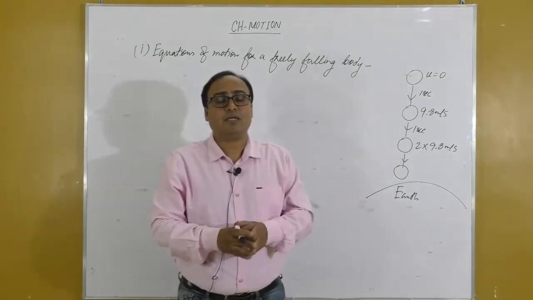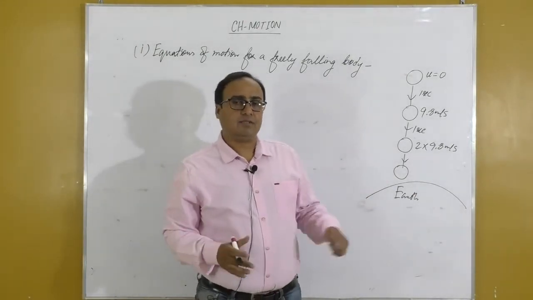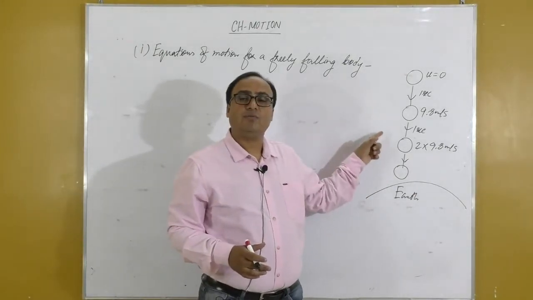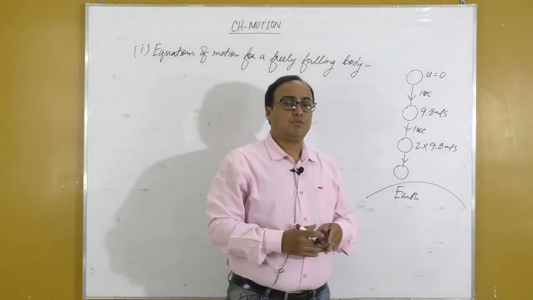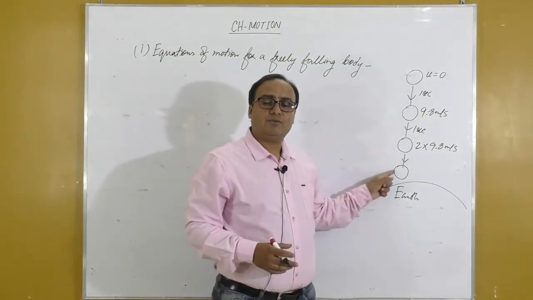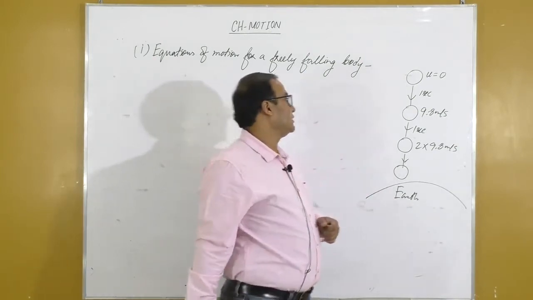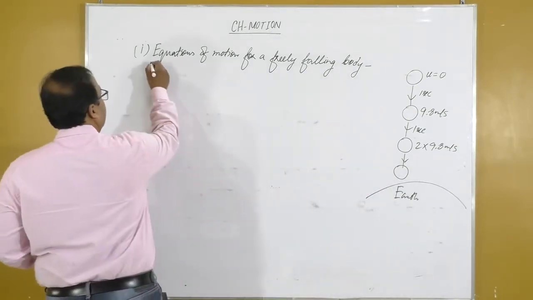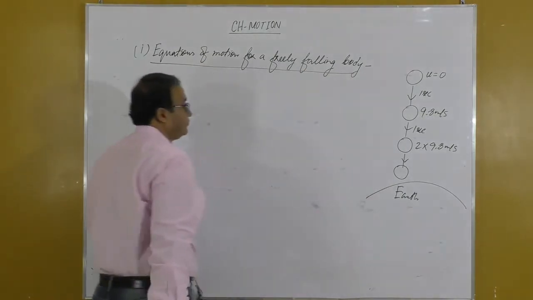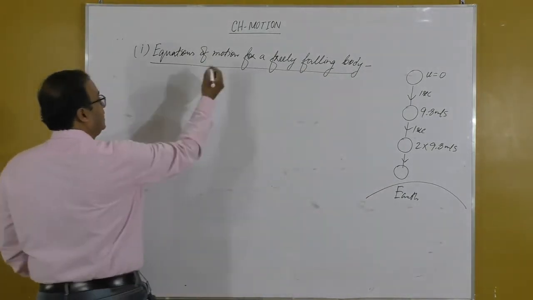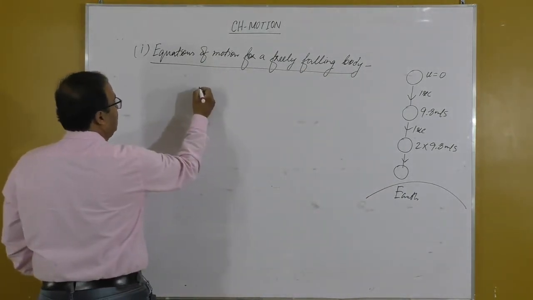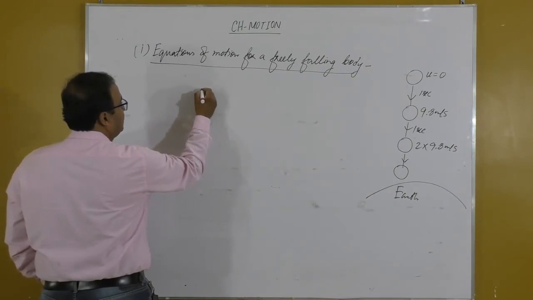और एक body अगर constant acceleration में है, then its velocity will keep on increasing. So body अगर ऊपर से नीचे आ रही है तो उसका speed velocity क्या होगा? It will keep on increasing. So under this situation, how to apply the equations of motion? यहाँ हम लोग थोड़ा modification करेंगे पहले इक्वेशन में, फिर एप्लीकेशन के बारे में बात करेंगे.